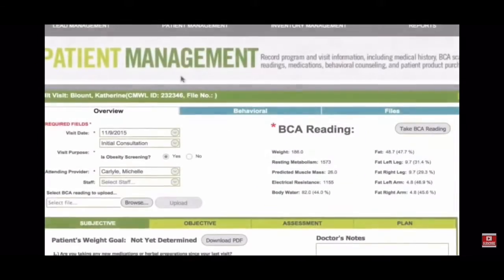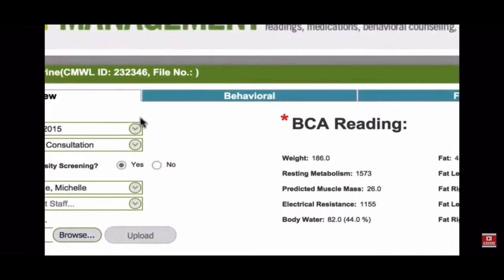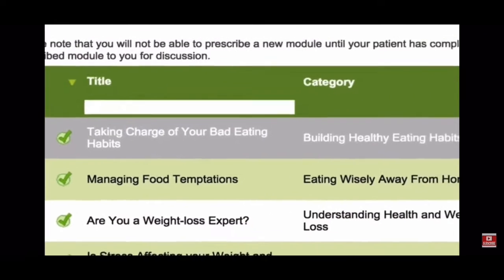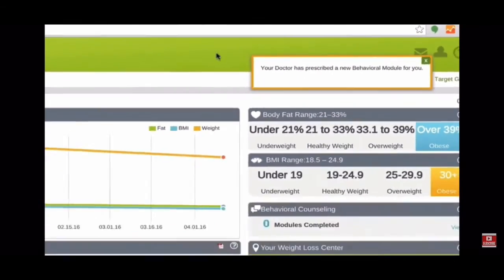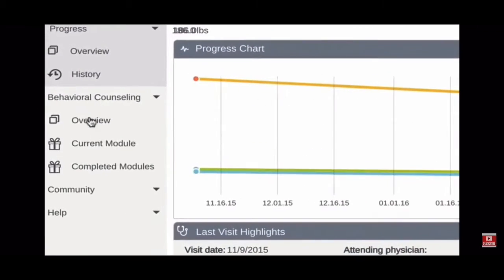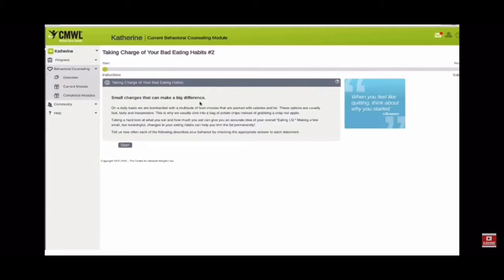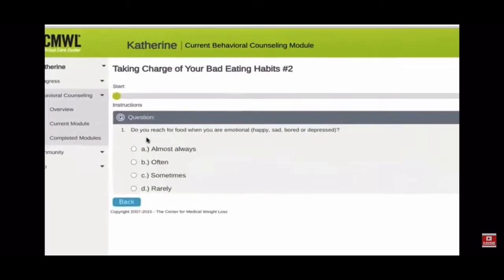Implementing your weight loss patients' behavioral counseling plans is easy with ObesityTX. Again, based on the answers in their weight-focused HRA, as well as other data collected during the weight loss process, the system provides recommendations for the most relevant behavioral counseling modules. For each visit, all you have to do is prescribe the next recommended module for the patient online. He or she receives notification of the newly prescribed behavioral module in the patient portal, and that it must be completed before the next follow-up visit because that is the topic you will be discussing.